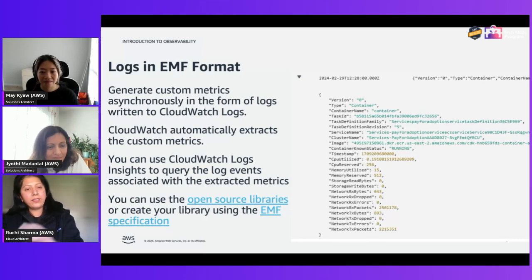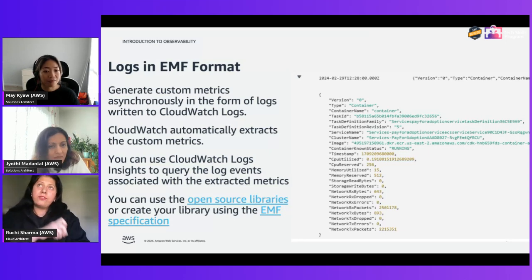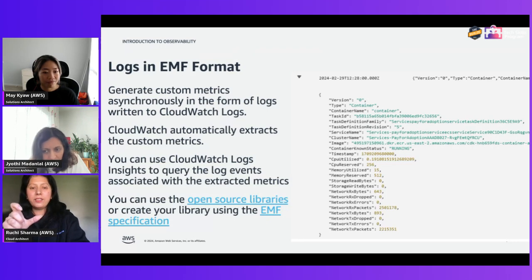This is a framework that's defined by CloudWatch, wherein you can specify the metric that you want to emit, and you can define dimensions for it. Dimensions help us to narrow down a metric. For example, if you want to create a metric for your application, let's say it has a special error message called auth failure, and that message appears across different microservices in your application. So you have the ability to define dimensions for that metric.